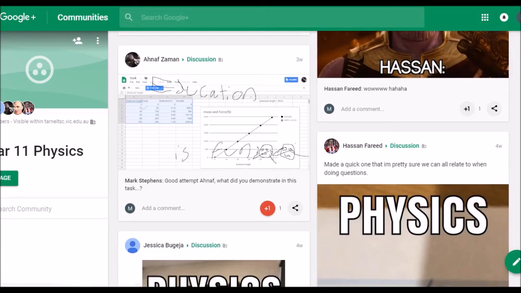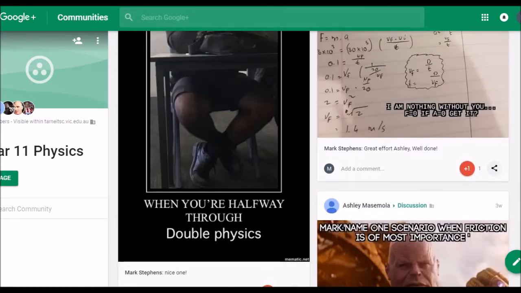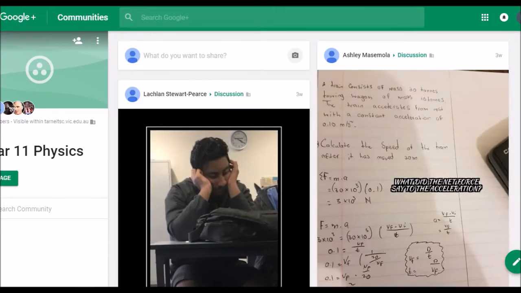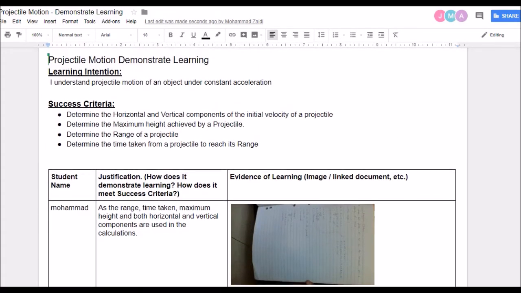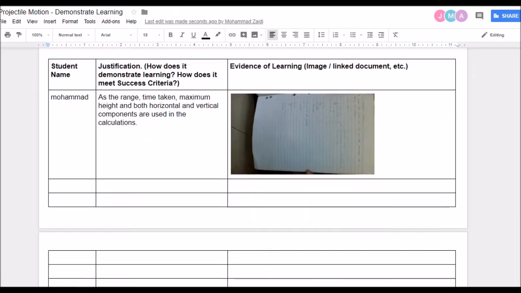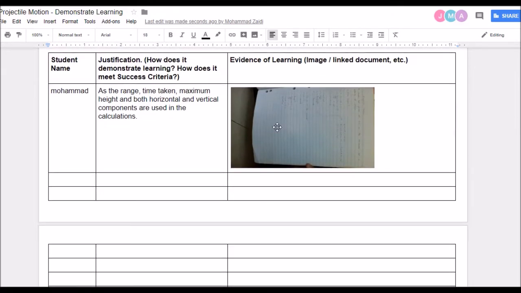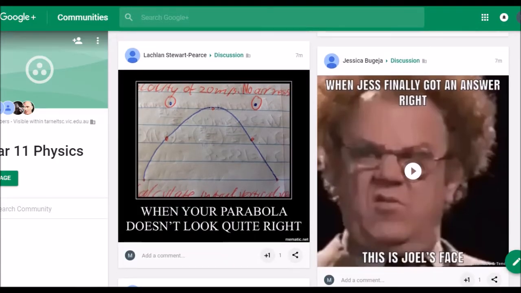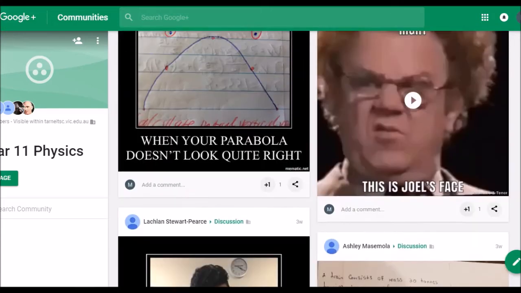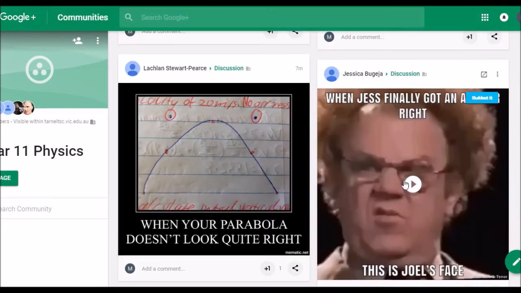Okay, the students are demonstrating their learning, either by making a meme or by posting in the demonstration learning share document. So here the students are trying to demonstrate their learning using a meme, but it might be self-apparent that they're not very capable of taking the task seriously, and they just come up with comedic memes only.